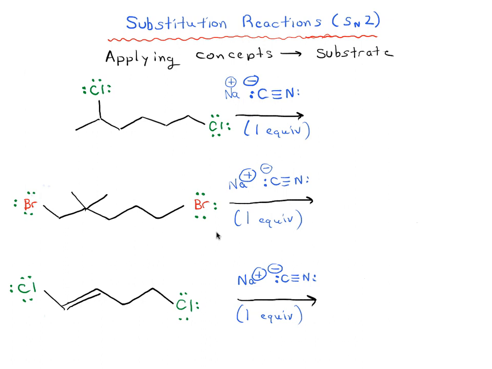In this video, let's take some of the concepts we've learned about substitution reactions, in particular SN2 reactions, and apply those concepts to figuring out what's going to be the product of each of these different reactions. Take what you know about how SN2 reactions work and what's the most important factor for SN2 reactions, and see if given these problems you can figure out what the dominant product is going to be. Maybe press pause, work on these yourself. When you're ready, press play and we'll go through them.